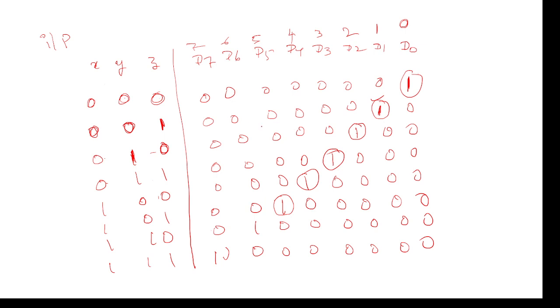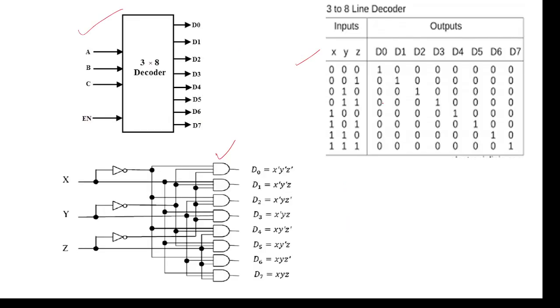But finally, the decoder means these three inputs are decoded into 8 output lines of data. Here also it is the same thing. This is a decoder block diagram, and this is a decoder truth table. So three input lines are converted into eight outputs. We can take D0 from this side to this side, or this side to that side, both ways work. Using this we can draw the logic diagram easily.